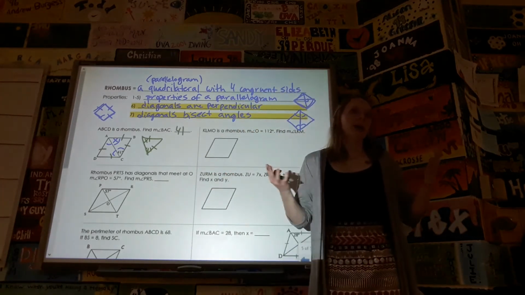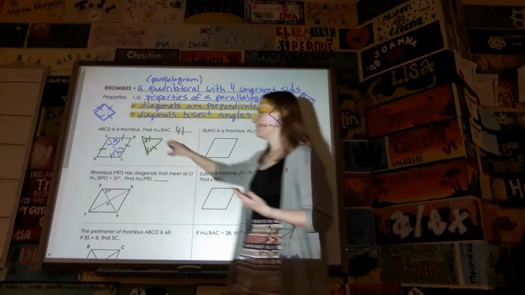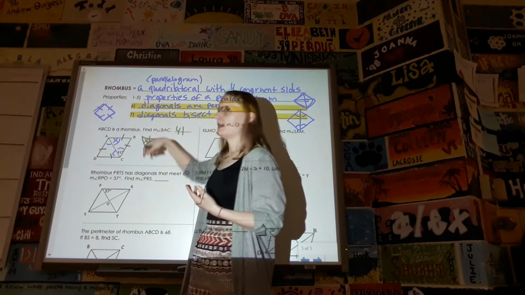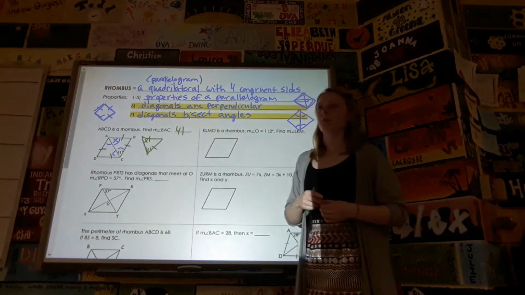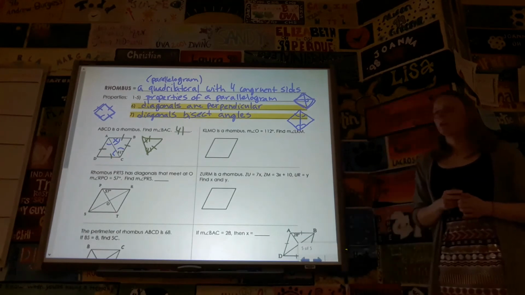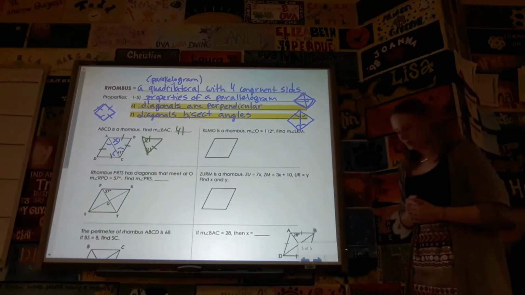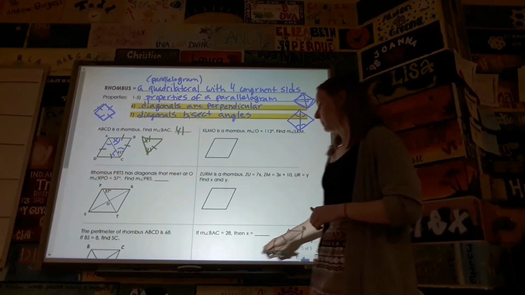I use a triangle again. When you draw that diagonal, these two sides are equal, making it isosceles, and the two base angles are going to be equal to each other. So this is 41, that's 41. Alright. So again, look for those triangles. They really, really help.